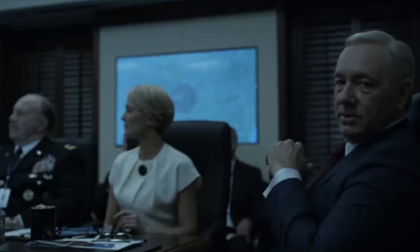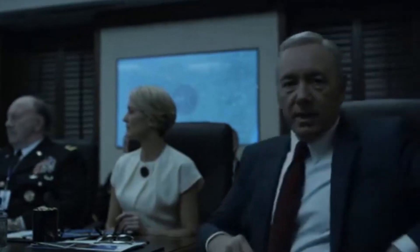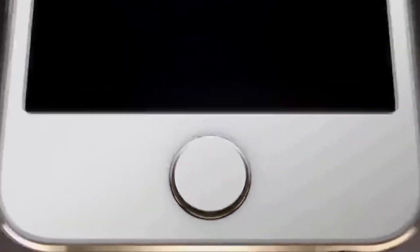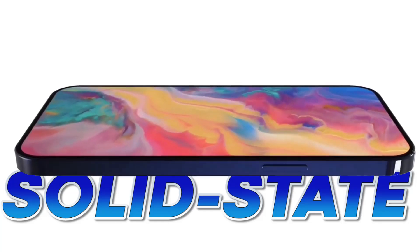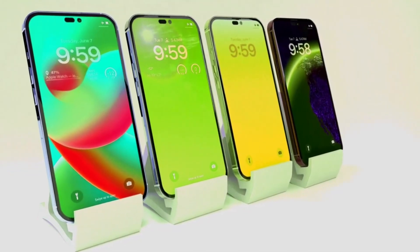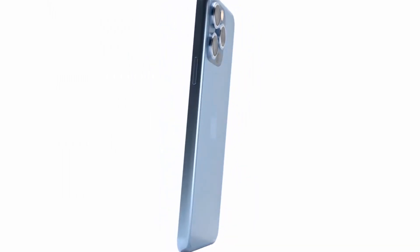Why the change? That's the real question. Over the years, Apple's smartphones have always featured physical buttons. But Apple hoped to change the physical buttons to solid state with the iPhone 15. However, some technological know-how is needed to make the solid state buttons function, and this is more complex to do.